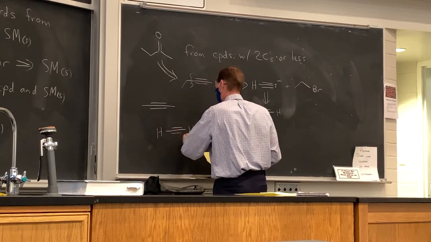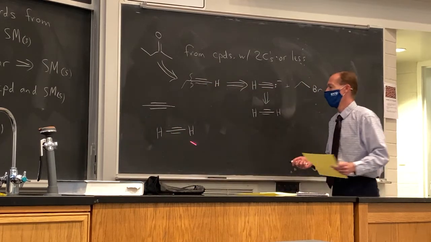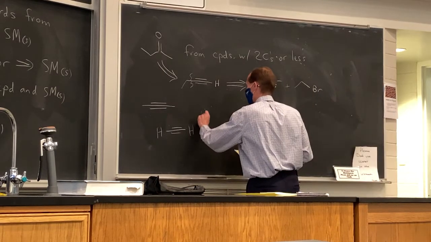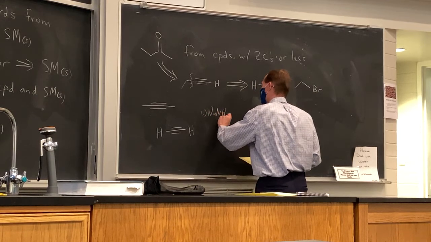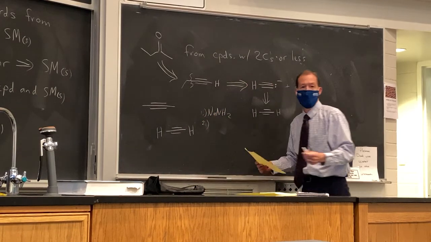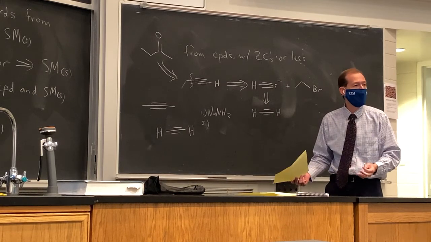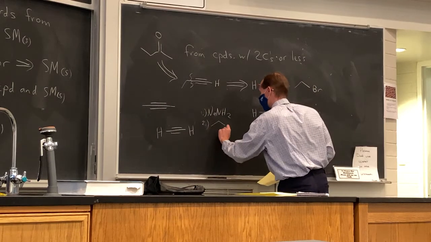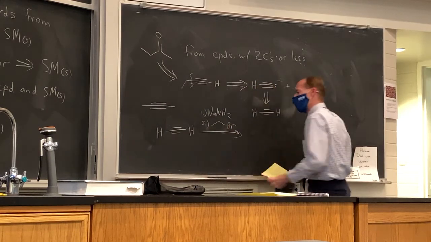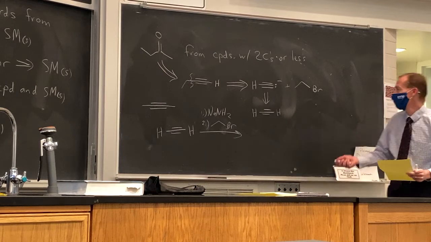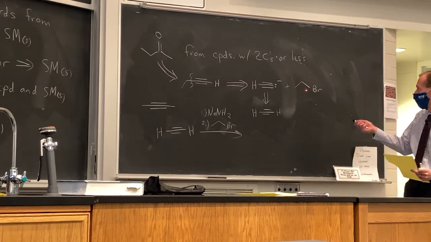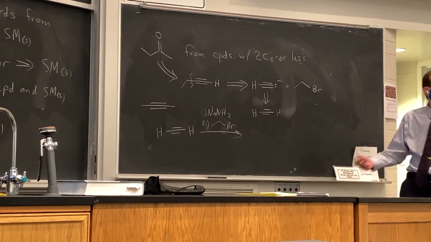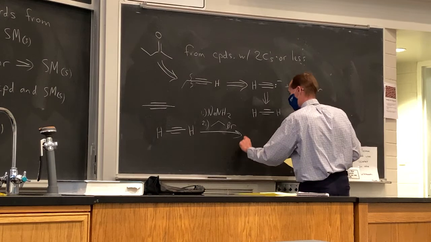Let's start with our acetylene. What are we going to react it with to deprotonate it? NaNH2. You could use NaH as well, but we'll use NaNH2. And then what are we going to react the acetylide with? Our bromoethane. Some synthesis problems make you go back to alcohols and not just any compound with 2 carbons or less. Could we make this from an alcohol in one step? Yeah, absolutely. We could use PBr3 or HBr to do that.